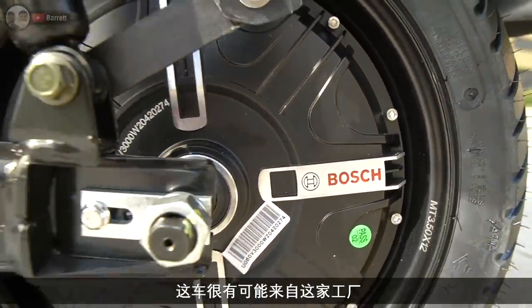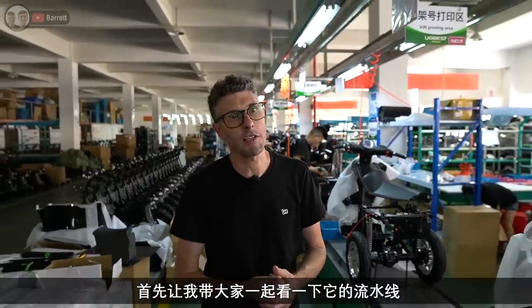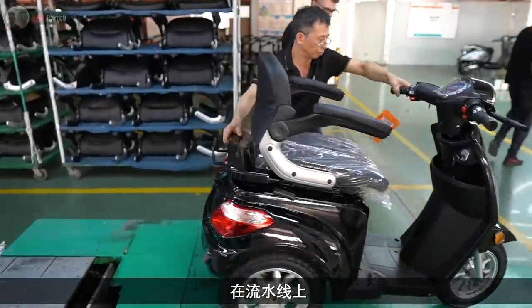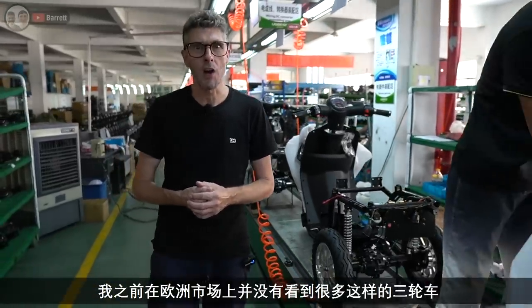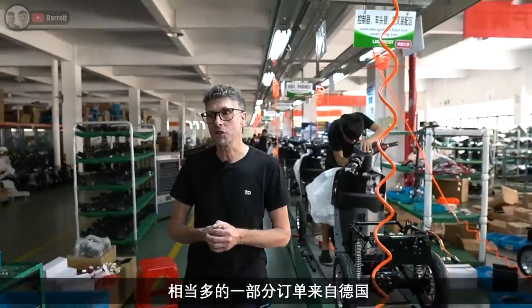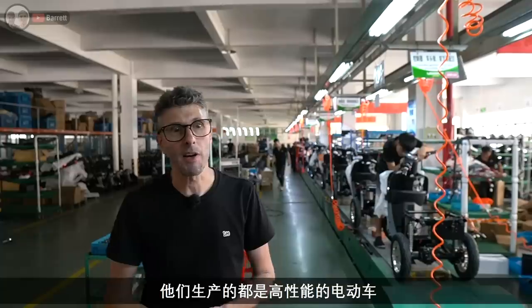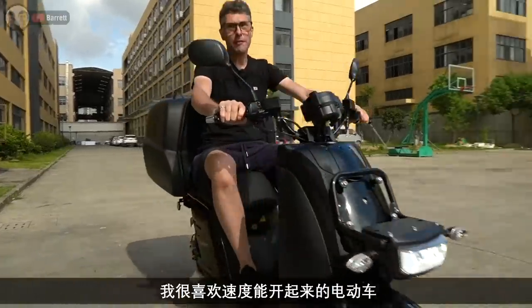If you're abroad in Europe and you see people delivering pizzas, curries, or takeaway food, there's a good chance the bike has come from this factory. We're going to show you the production line, and right now they have some three-wheelers on it. I'm told that over the years they've sold millions of these bikes, particularly a lot into Germany. They also do really high-performance bikes, which we're going to try out.